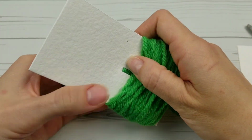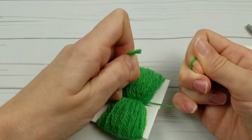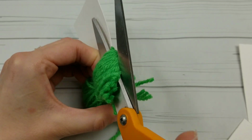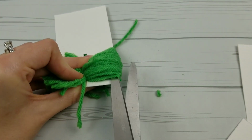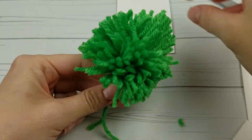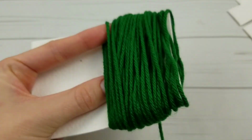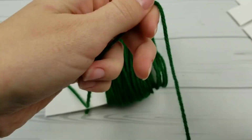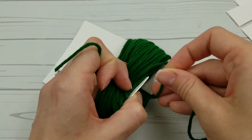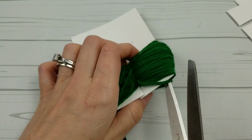And like I was saying before, I did do 3 different sizes of pom-poms. It just gives this finished product a little bit more dimension. So this is the middle size. You can see it's just a little bit larger than that first pom-pom that I made. And then this is the largest of the pom-poms that I put together for this wreath. And in a minute here, I will show you all of the different colors and sizes all laid out once I had all the pom-poms completely finished.